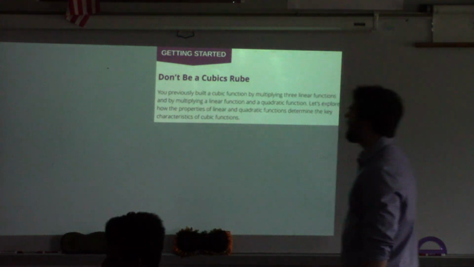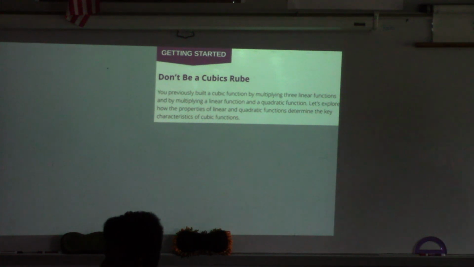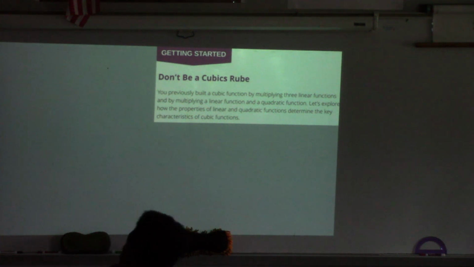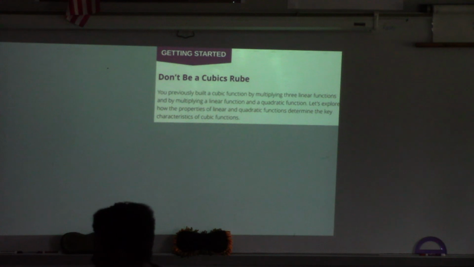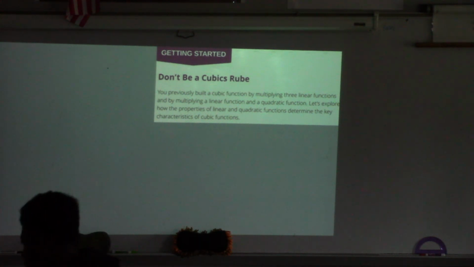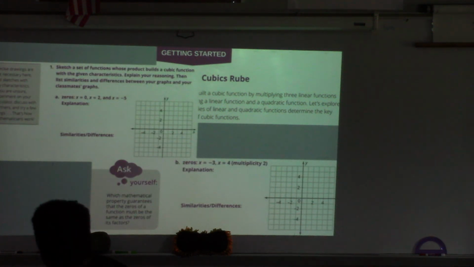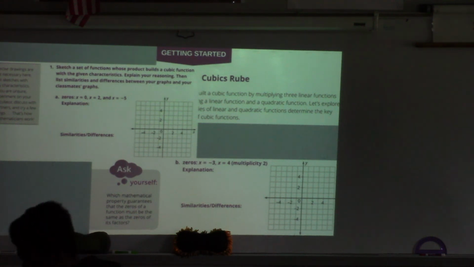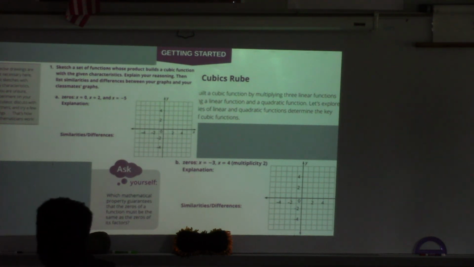You previously built a cubic function by multiplying 3 linear functions and by multiplying a linear function and a quadratic function. Let's explore how the properties of linear and quadratic functions determine the key characteristics of cubics, right? So here is the getting started at the beginning of lesson 4. This is M1-250, I believe.